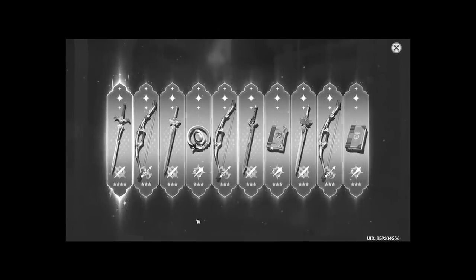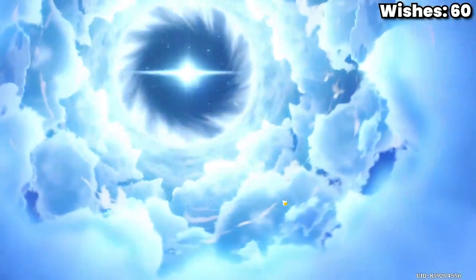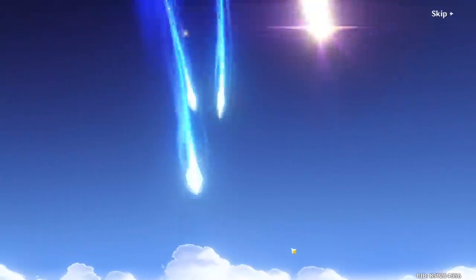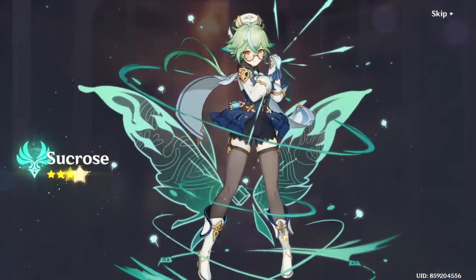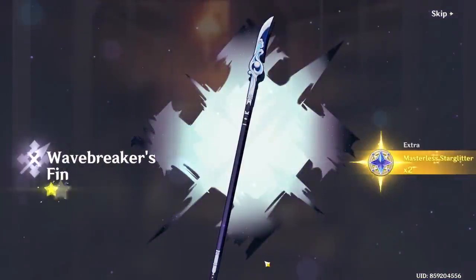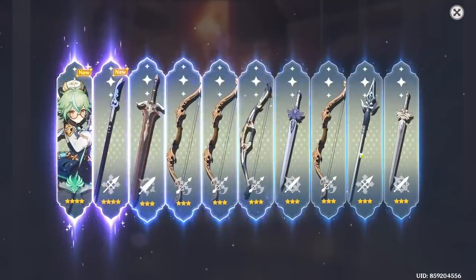All right, nice. Another one. So we should be at 50. I'm not too sure. Is it 50? Is this how it feels to roll this many at once? Feels weird. Okay, I guess we are getting Sucrose. Sure. What is this? Wavebreaker's Fin. I do not know what this is, but this is definitely not a claymore, so it's kind of pointless.